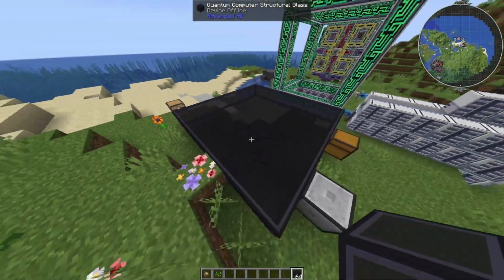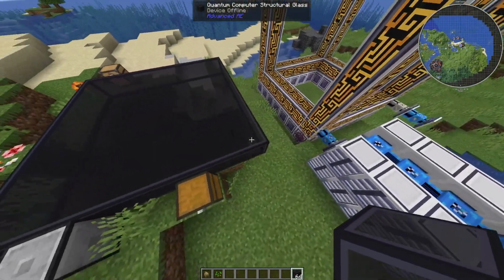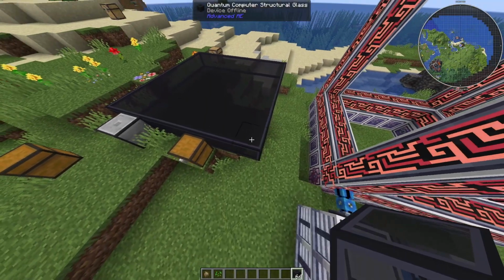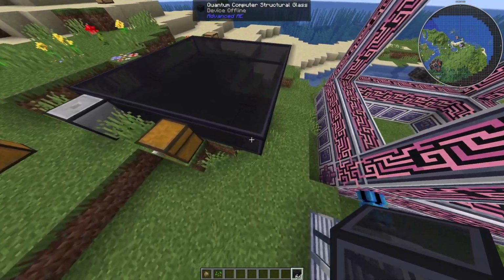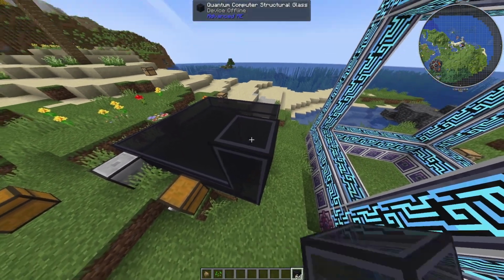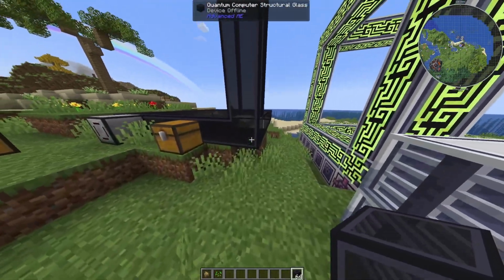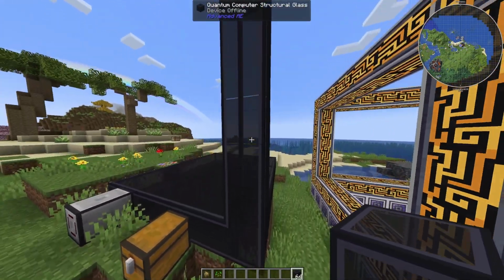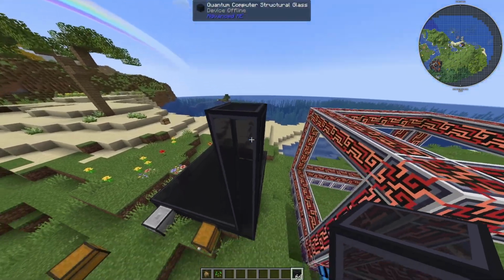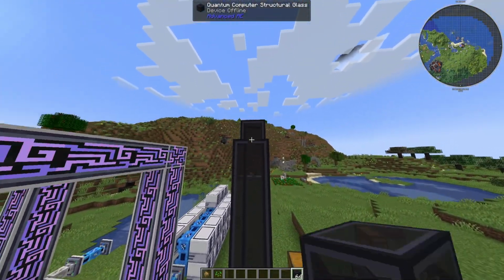We start off with this platform that is 7x7, and then we want to go up another 6 blocks equaling 7 when we go on top of this one. So 1, 2, 3, 4, 5, 6. And if you want to count this one, it'll be 1, 2, 3, 4, 5, 6, and 7. And then what we're going to do is we're going to place in all of these walls.